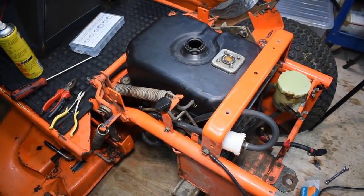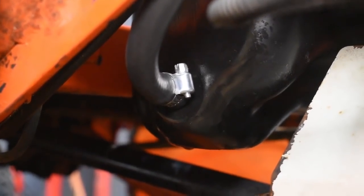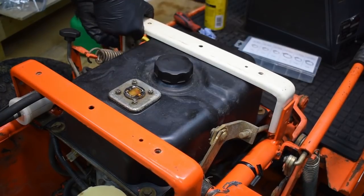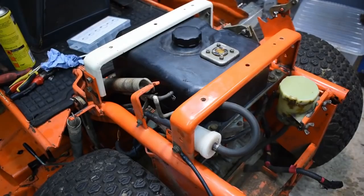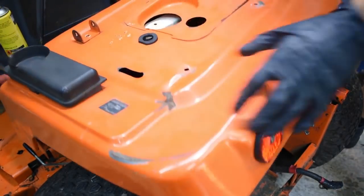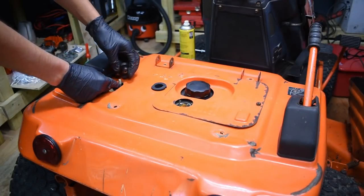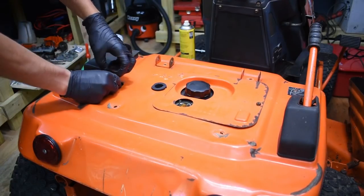That is the clean fuel tank all installed with the new filter and new fuel line. You can also see the new fuel line fitted to the underside of the fuel tank here. Now it's time to reinstall the retaining bar. If you're wondering what this is, it's actually the knob for the neutral valve for the gearbox. It allows you to push the machine when the engine is not running.